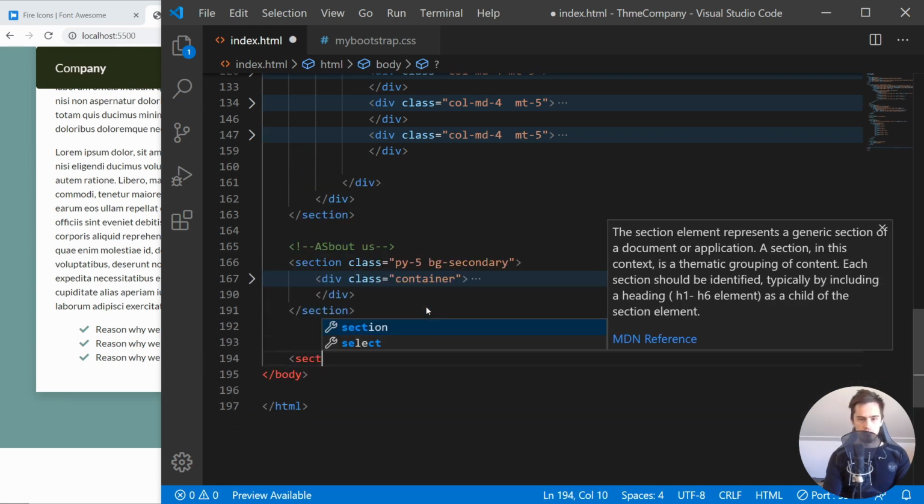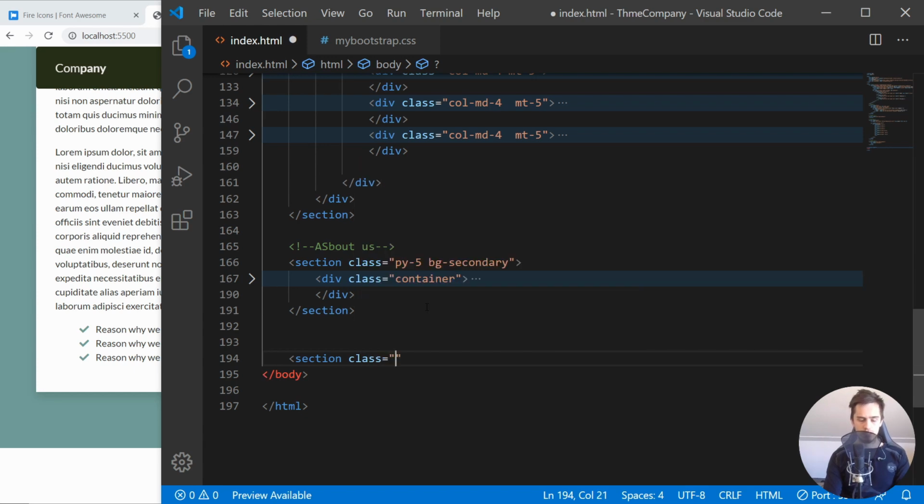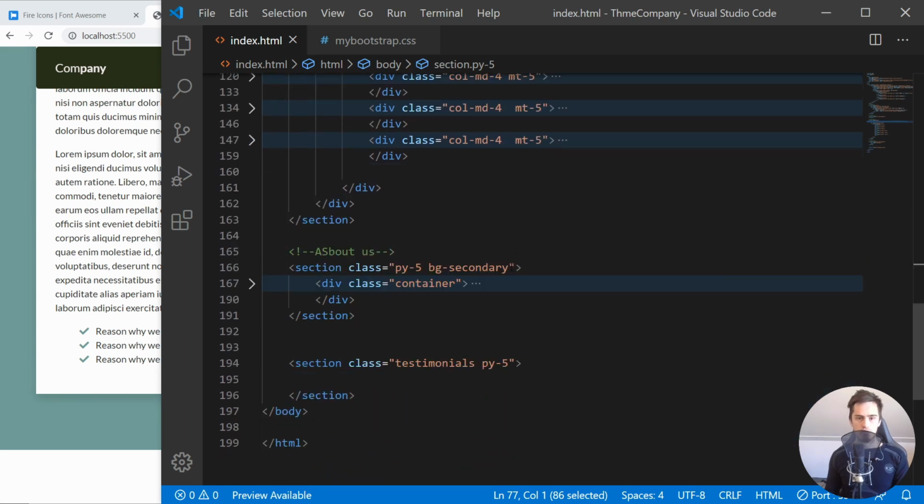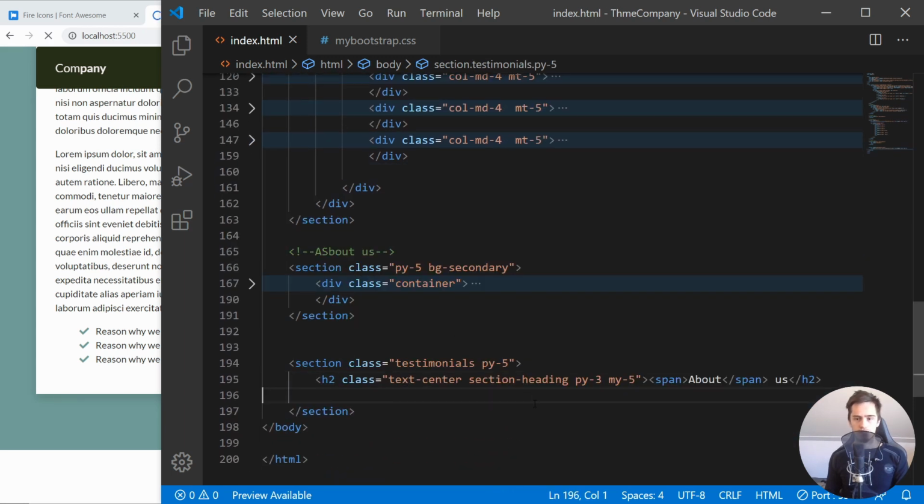So a section with the class of testimonials, and let's put a padding to this, definitely. So padding on Y of 5. We will probably need some sort of section heading, so I will just copy paste it in there. Copy paste, easy as that.